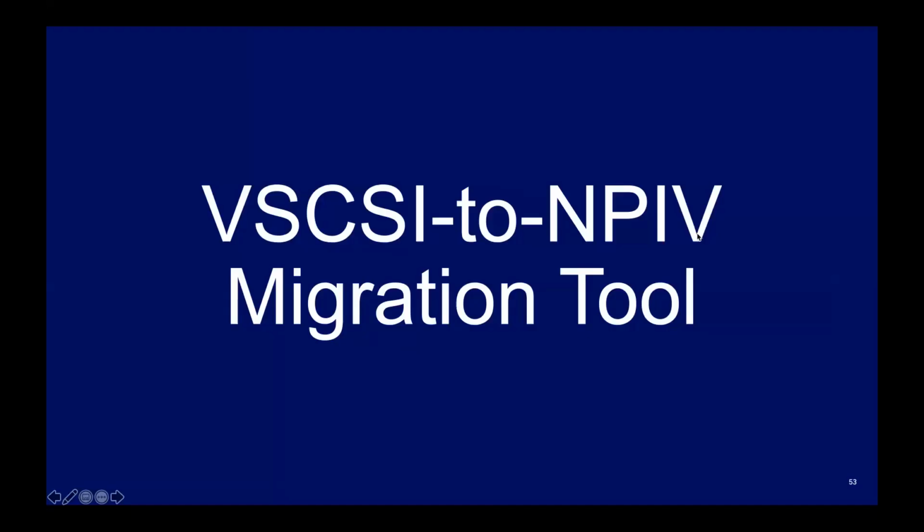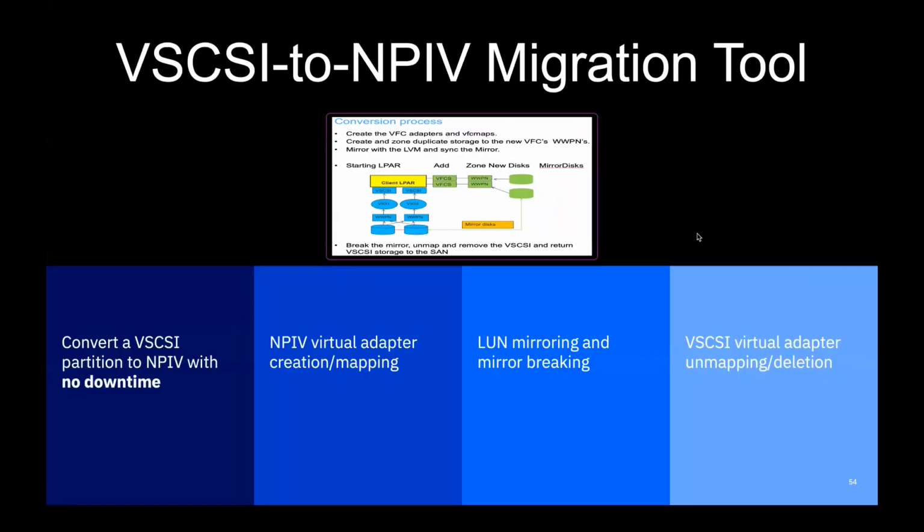Next tool is the virtual SCSI to MPIO migration tool. I will not talk much about this tool because not many clients need it, but there are a few. I know some of them. If you need this tool, just contact me. Basically, it converts a virtual SCSI partition to MPIO with no downtime. Obviously, some limitations apply.